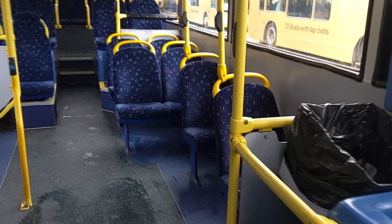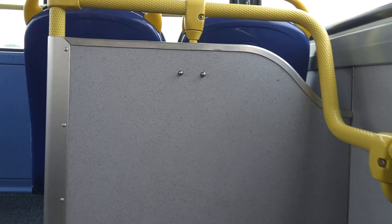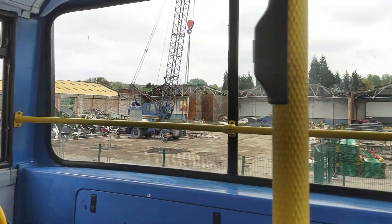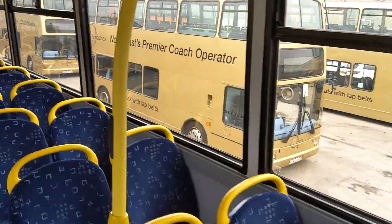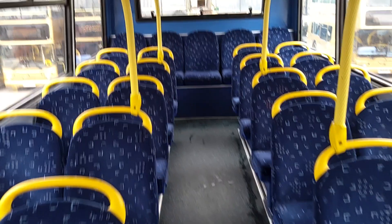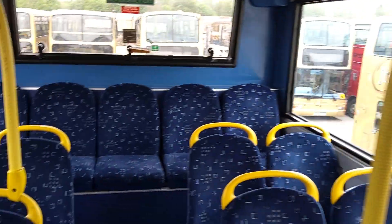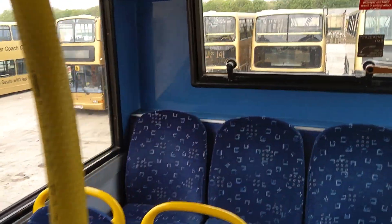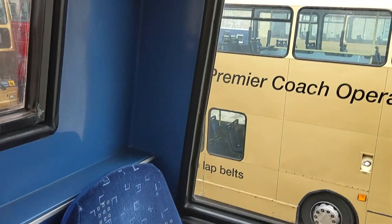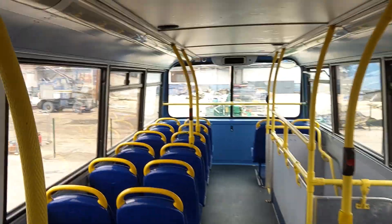As we jump on board we head up these lovely straight, space-wasting London specification stairs, and we have 43 seats up here, all finished in this blue moquette in very good condition. There's no issues with tears, with thread burst — all the seats are in very, very good order.